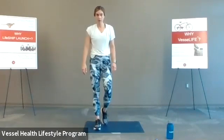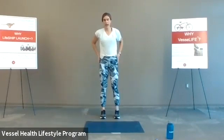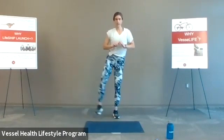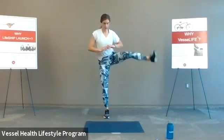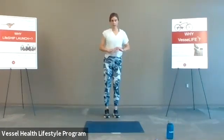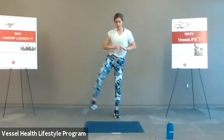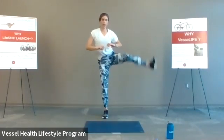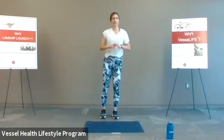One leg at a time, you find your height. Visualize that outer glute and hip lifting, sculpting, getting each side stronger. So this one is not too much about speed. It's really getting that leg lift. And working our balance.